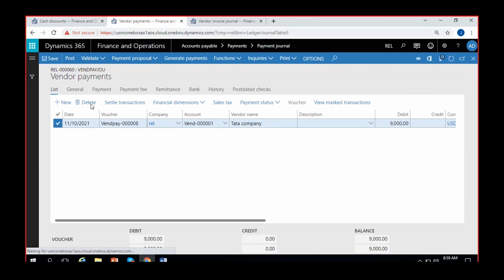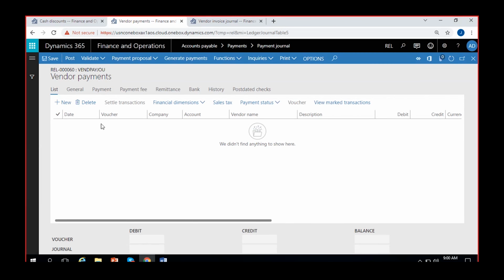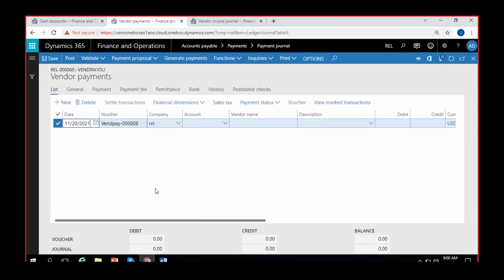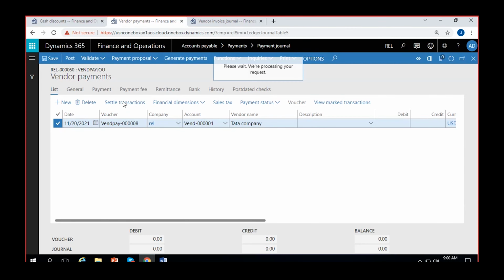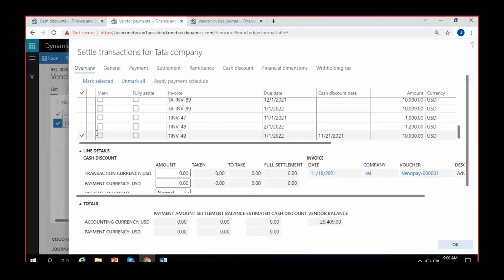Suppose I delete this line and create a new line for 20th of November 2021, same vendor. Go to settle transactions, go to the same invoice.